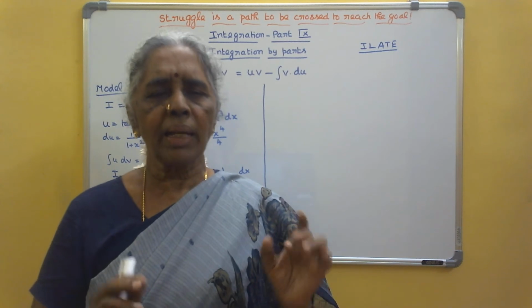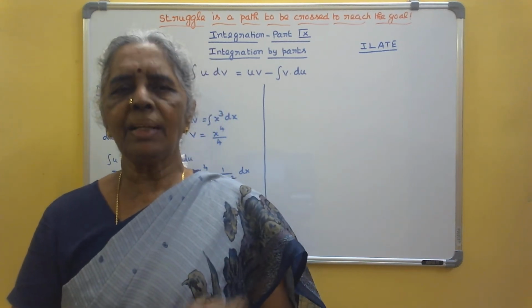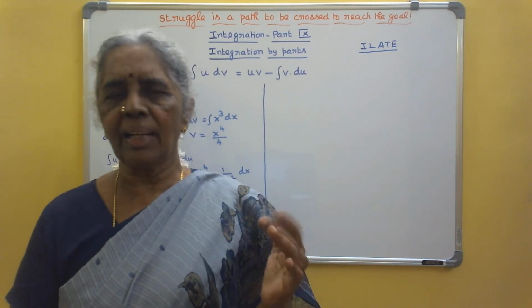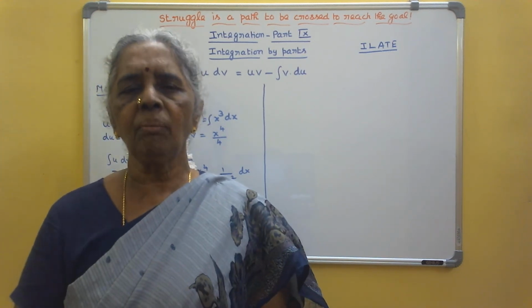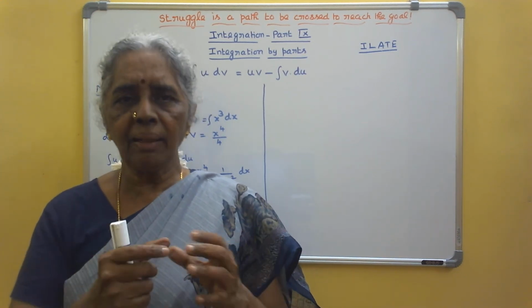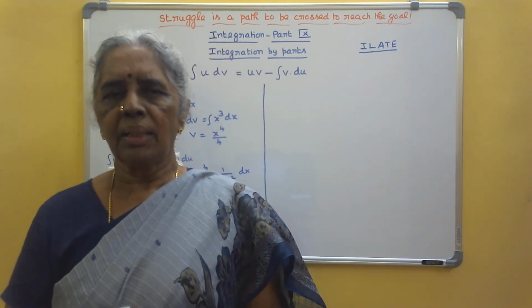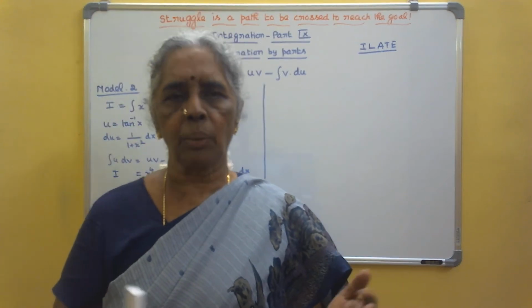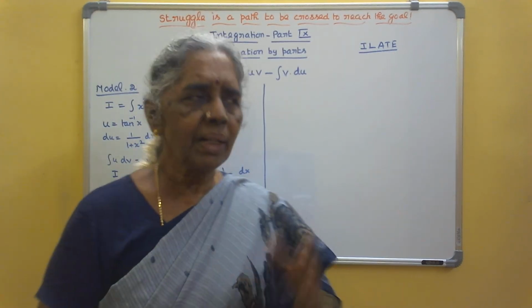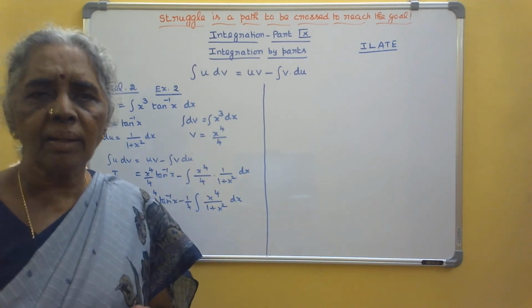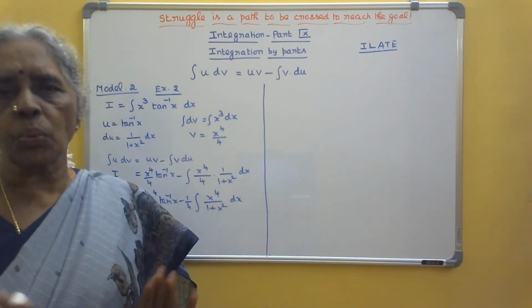Okay. So actually how to do the division. But in this particular sum, I can teach you an easier way. That is, without dividing, how we can bring that quotient plus remainder by divisor form. That will be easy. You can learn it, but you cannot use it for all the sums. But here, because it is x power 4 and here it is 1 plus x squared, I will be able to make use of that.